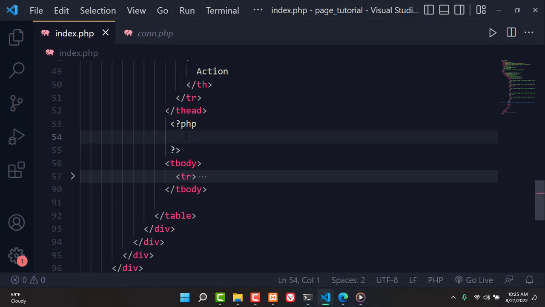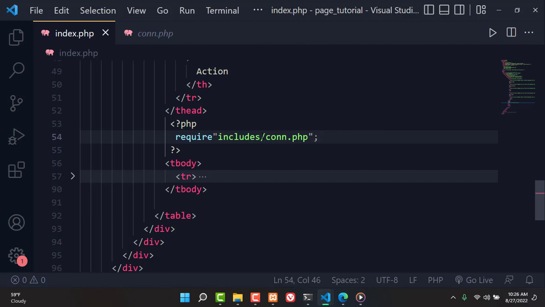The first thing, as I've mentioned, is to be able to pull this data from the database and display it on our browser. To do that, first of all, I'm going to require the con.php. Remember, this is the page that contains the script that will help us connect to the database. So I'm going to say require, and this is in a folder I've called includes. And I'm going to refer to it, that is con.php. Just like that, now we're able to connect to the database.